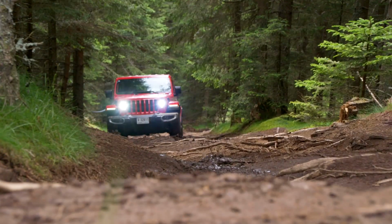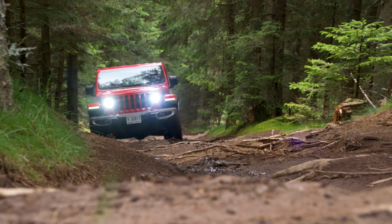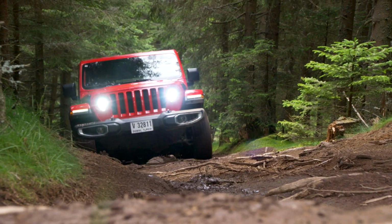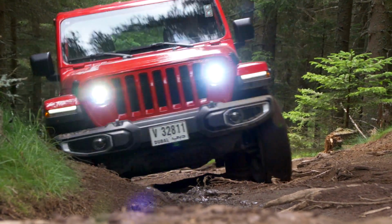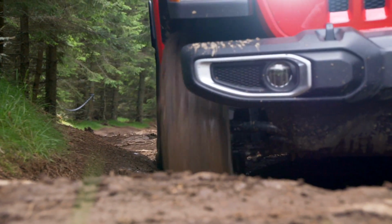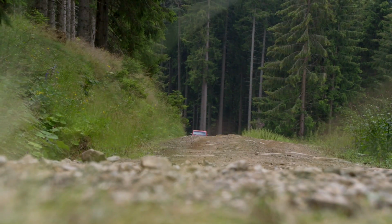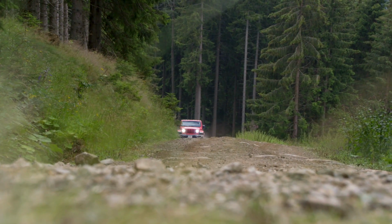You either bring a tractor to this forest or a 4x4. To be completely fair, it's very much an acceptable level of compromise when it comes to the squat, dive, body roll through the corners and everything. Because the steering is on the tight side, there's no play in the center, you're fine. You get the confidence to drive this car on the road absolutely fine. In very simple terms, they've optimized absolutely every part of the car without actually changing the car, if you know what I mean. It's still a Wrangler.